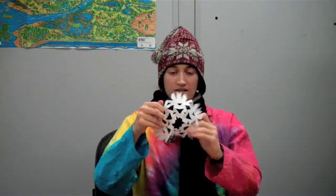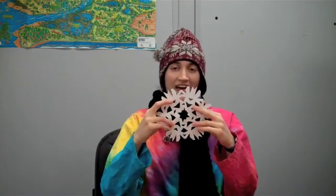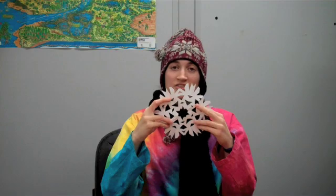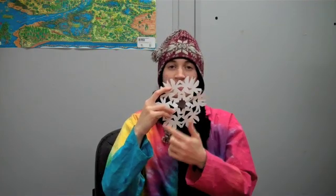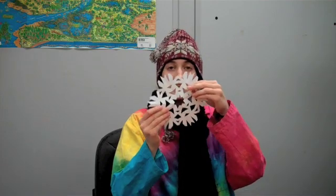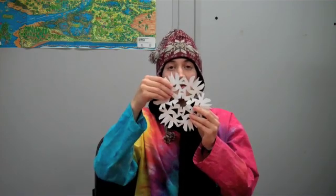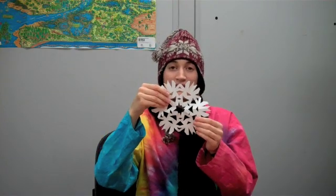As you can see, now we have a lovely six-sided snowflake. And snowflakes are neat because they're so symmetrical. There are six lines of symmetry, which means there are six ways we could fold this in half and have both sides be identical. Snowflakes also have rotational symmetry, which means that we can take it and rotate it over 60 degrees, just like the sides, and it will look the same as when we started.